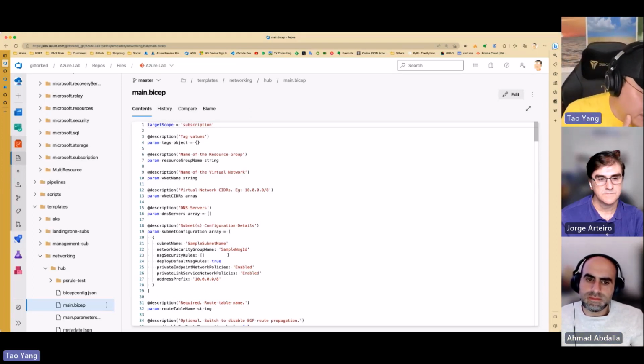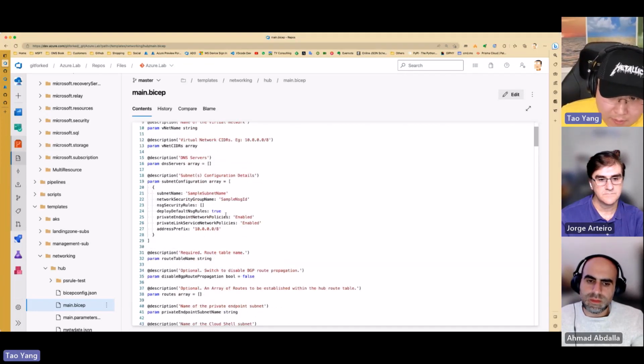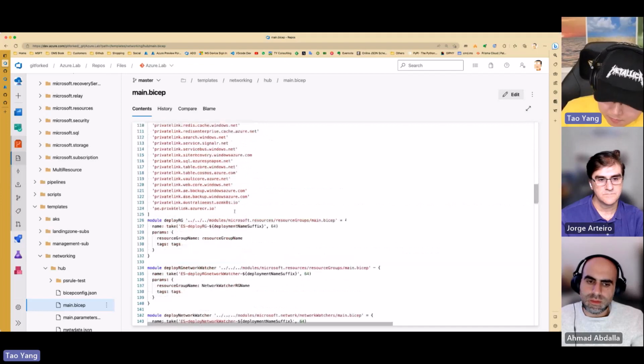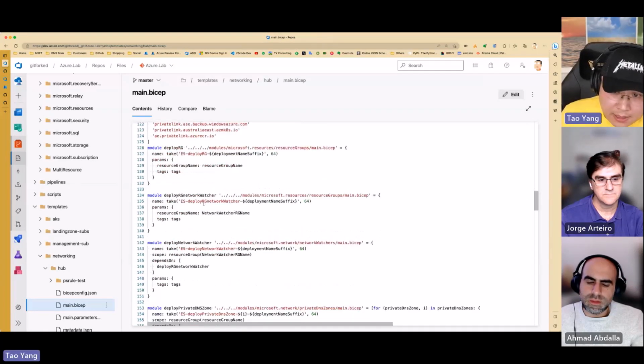But just keep in mind that every module that you end up calling in your Bicep template becomes a nested deployment.